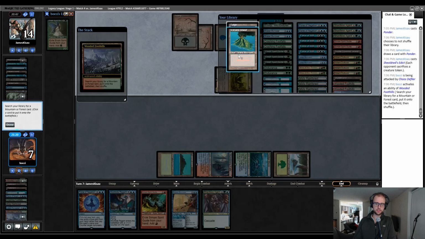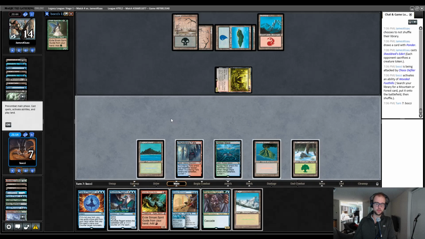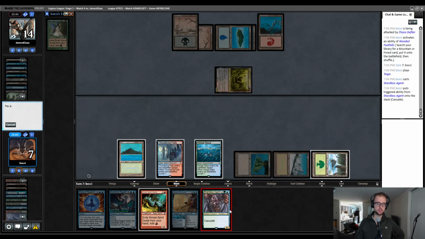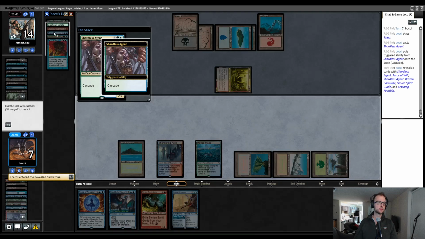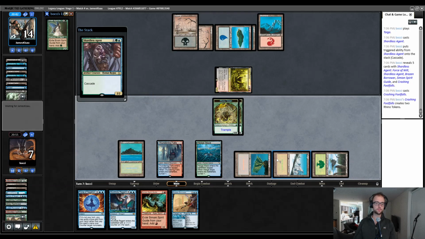So we'll just fetch to thin. Volcanic Island seems fine. Another land, okay. We'll start with Shardless Agent here and see what happens. So they don't Force or anything.